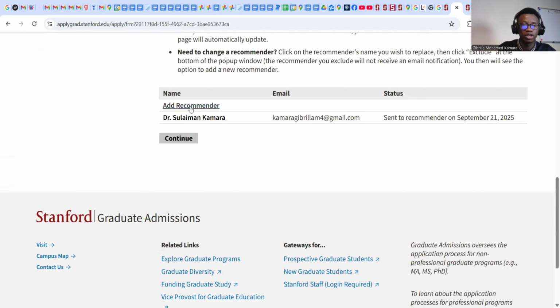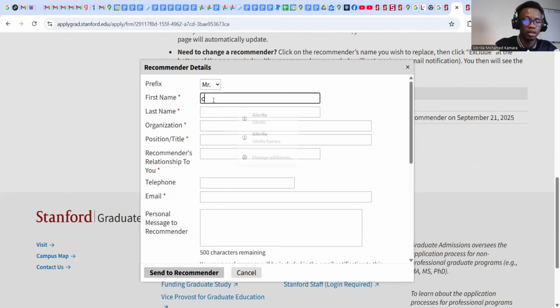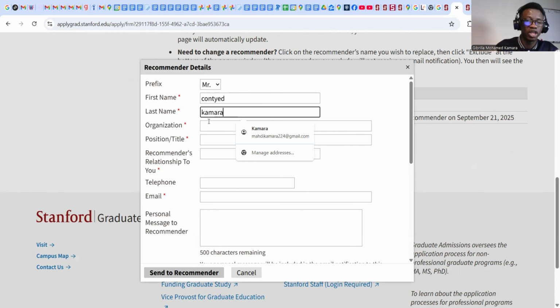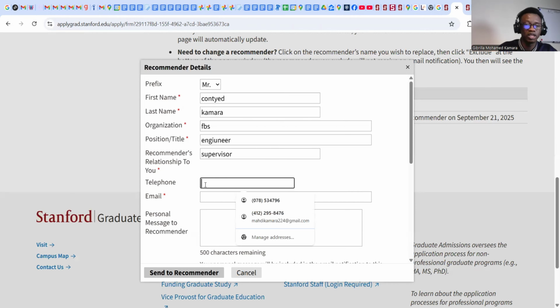I really don't want to do this, guys, but okay, let's say Mr. This, I'm just putting anything here. As you can see, I'm just putting anything. Supervisor. The only problem is the email.